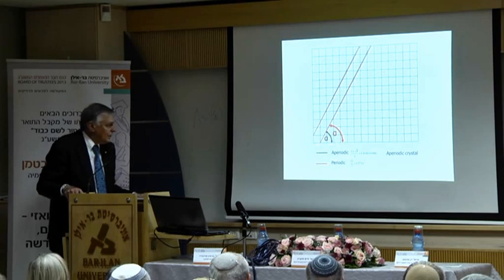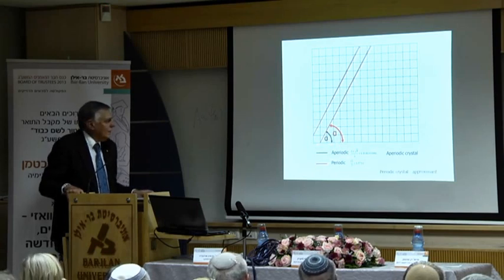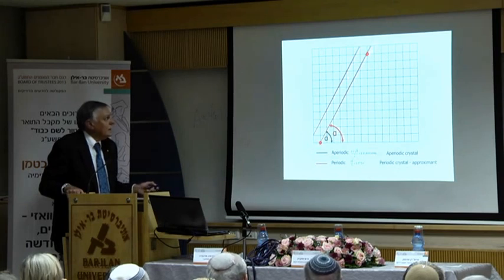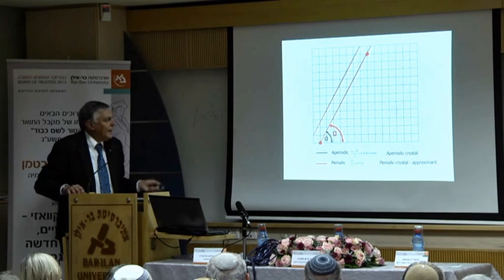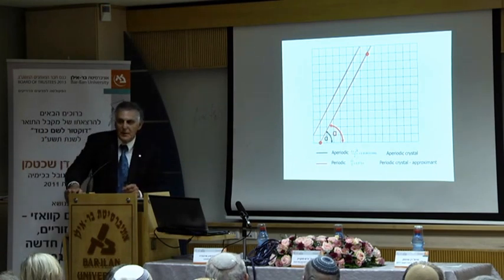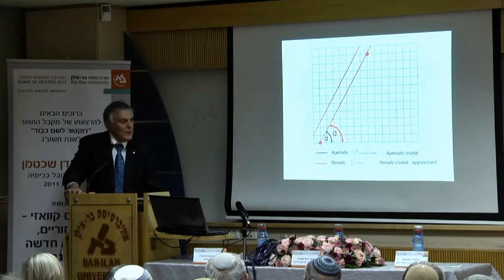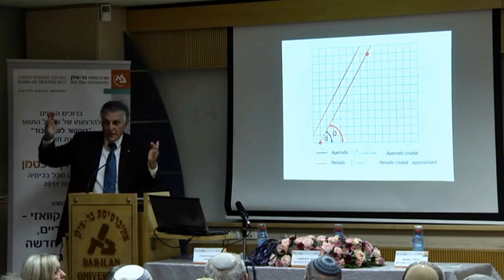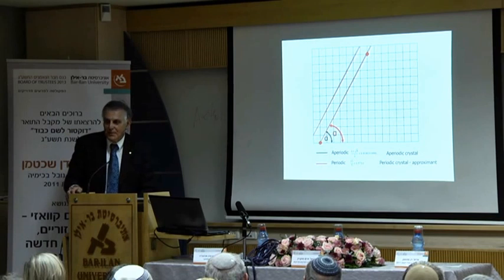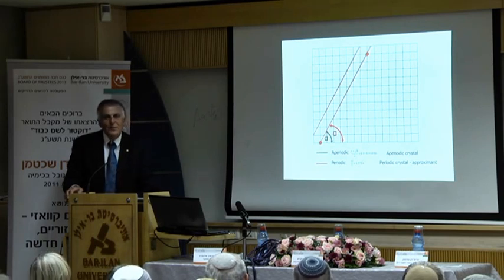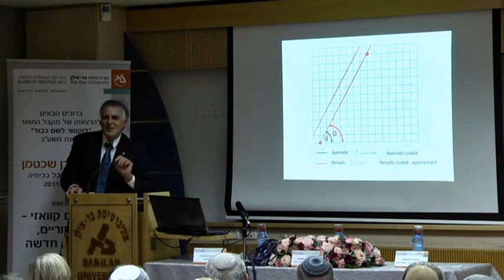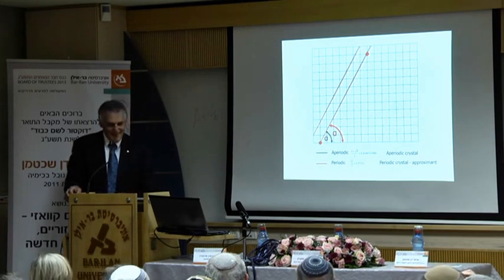This is a periodic structure. What is the periodicity? Here is the periodicity from here to here, and then there will be one more here and one more there, and so on. It's a large lattice, but there is periodicity. Because the red lines are almost like the black lines, these crystals that are based on the red lines, which are periodic with a large unit cell, we call approximants, because they are approximately quasi-periodic. There are now periodic crystals who are very proud to be near the quasi-periodic crystals. What a development.